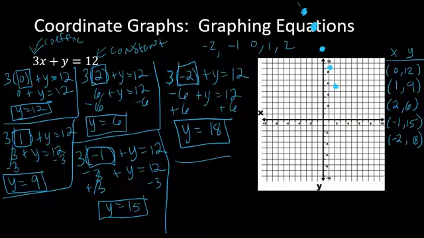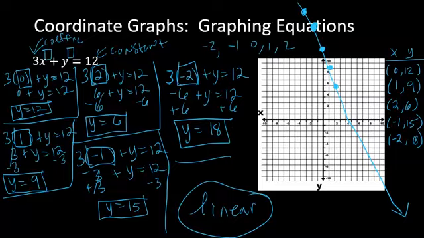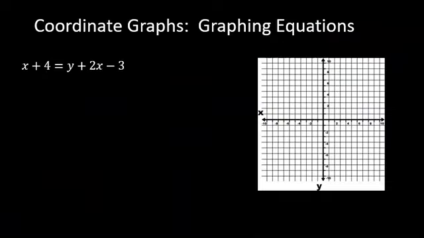Okay, great. So it looks like it's going downward this way. It doesn't look like it's bending at all. And when I look at the equation itself, there are 2 variables, the x and y, and they're just ones. It's not being divided. It's not being multiplied. It's not 2 or more. There are no square roots. Okay, great. It looks like this is a linear function. That's exciting. Let's do another one.